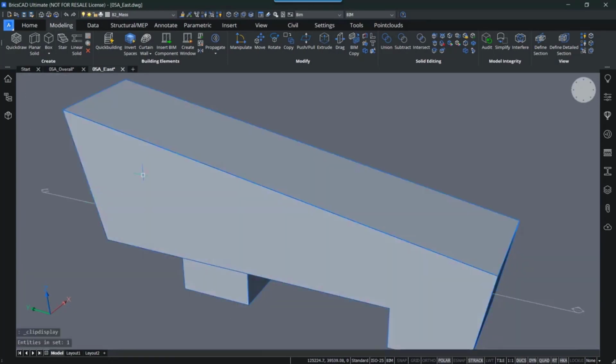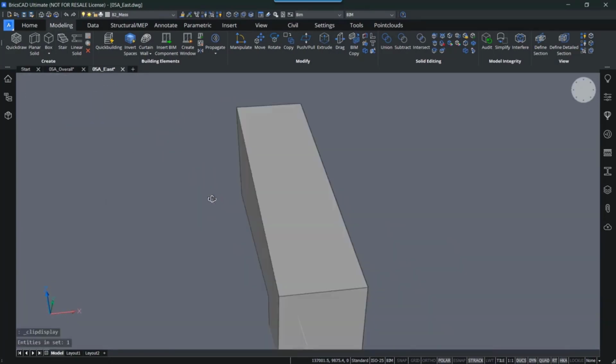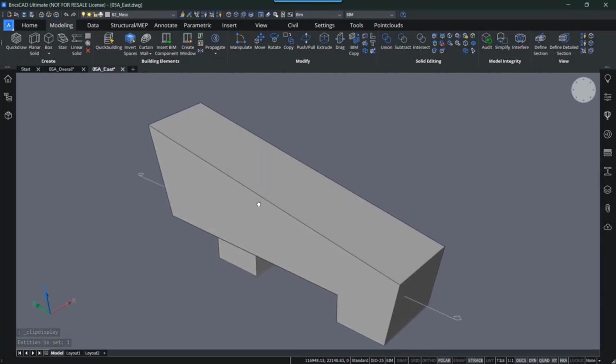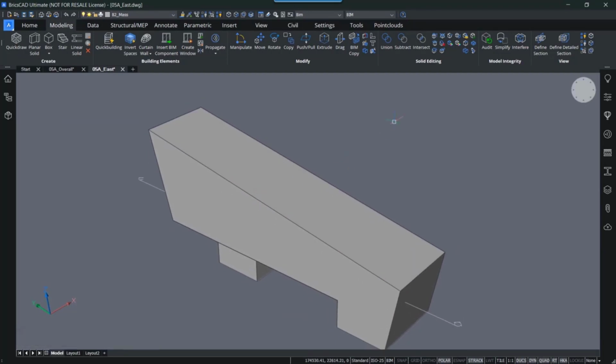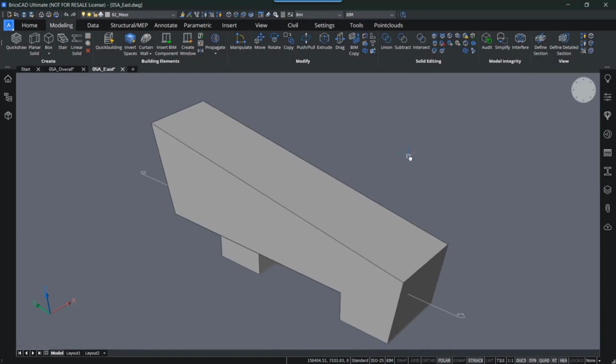If I close the section, you see how it looks from the outside. It doesn't have too many differences, but now if I hover over it, it's still one big solid. But of course in BIM the ideal workflow is to have all separate entities, so for each and every wall and every slab, a rooftop and so on, you would like to have it as a separate entity so you can store separate BIM data inside of it as well.